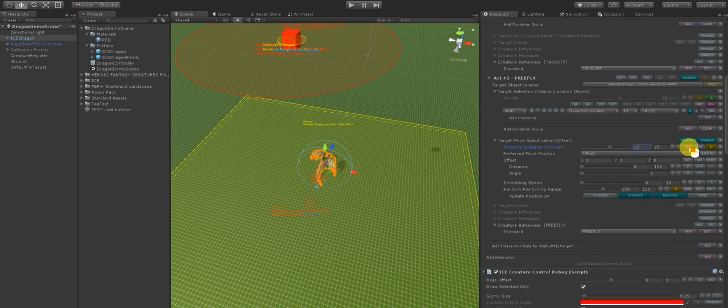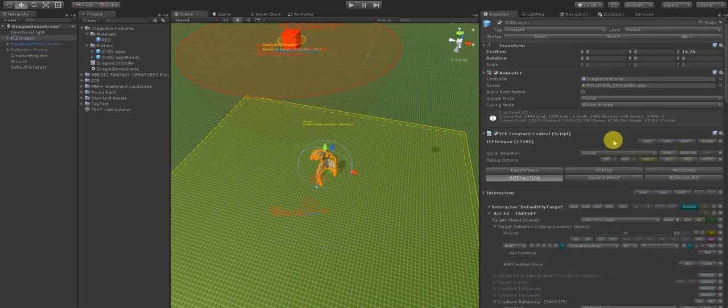So, and we have to select the 3D. So he has to be within the sphere, not only in the circle. We have really a 3D target. So save it again, and we have to test it.